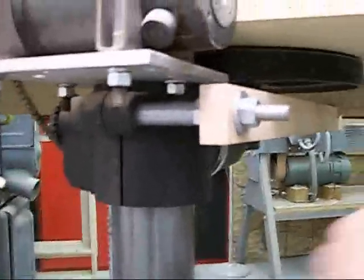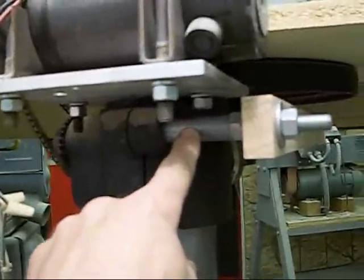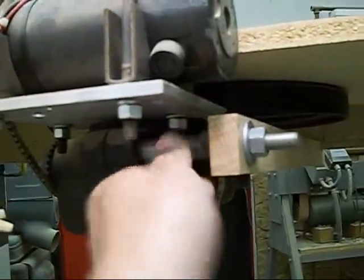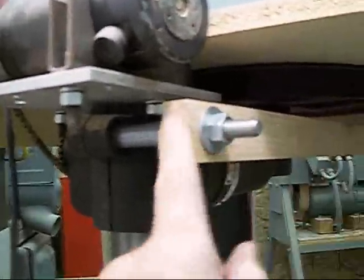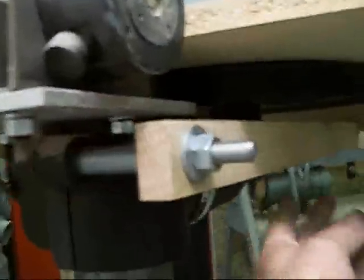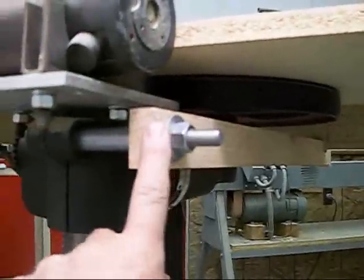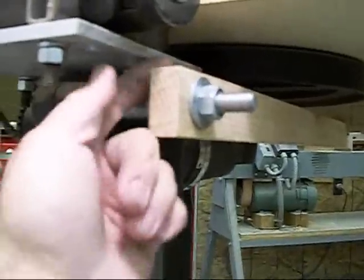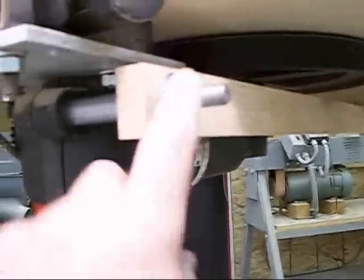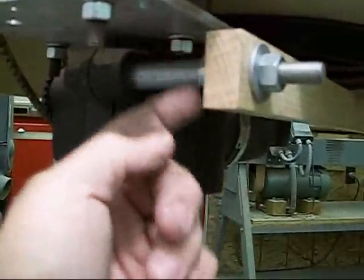It's also kind of finicky. This is a 2-inch piece of EMT tubing here. You have to adjust it just right and tighten it just enough so that the table's loose, then drill your hole in the board, and slide it up to where it's tight at the bottom of the front of the table. Push the board in, reach back here with a pencil and mark where that nut is, and then chisel it out. Obviously, you drill the hole first to go over the all thread, but that allows you to bump it up to the nut where you can mark it out.